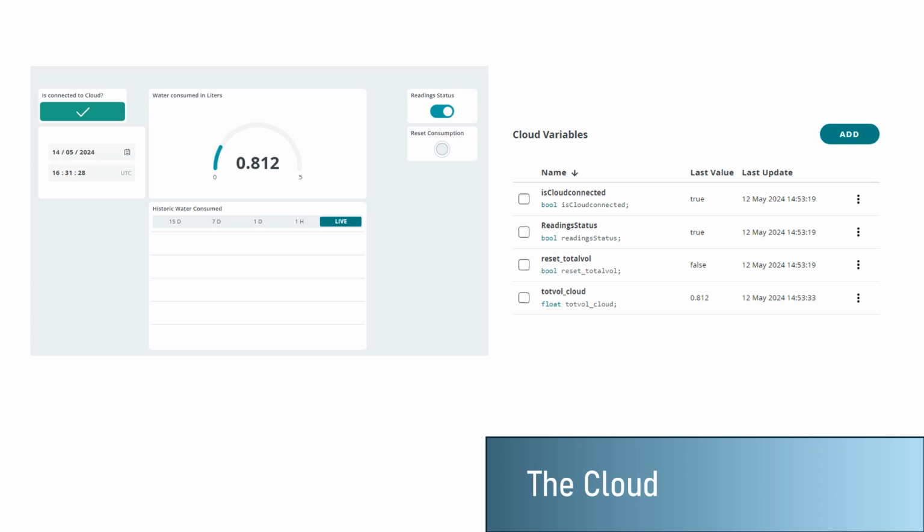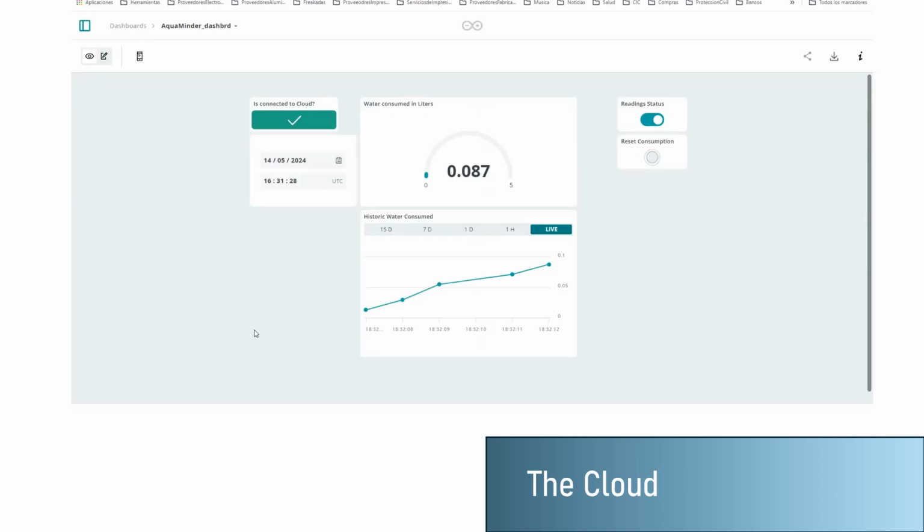From these variables, we have the connected status as a Boolean, the water consumed as a gauge widget showing our consumption in liters, and at the same time a chart for historical purposes, a reset total switch button to restart the count of liters anytime we want, and finally a trigger of reading status in case we are out on vacation. Once we had done our first deployment, we attached more widgets, such as a timer to keep in mind the date we are capturing, and we can see the chart capturing the measurement of total liters we are spending.